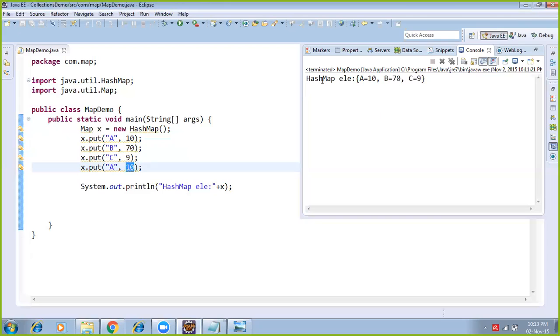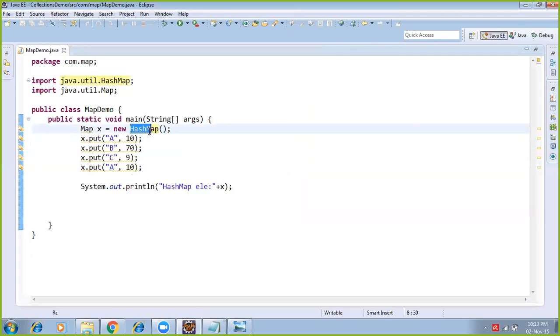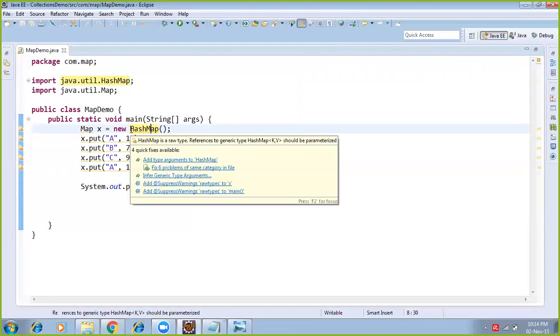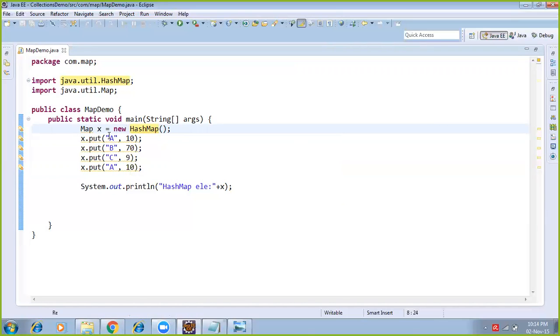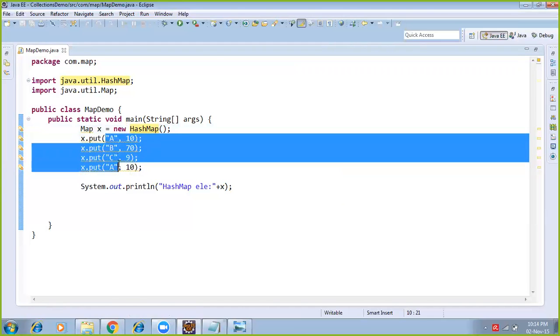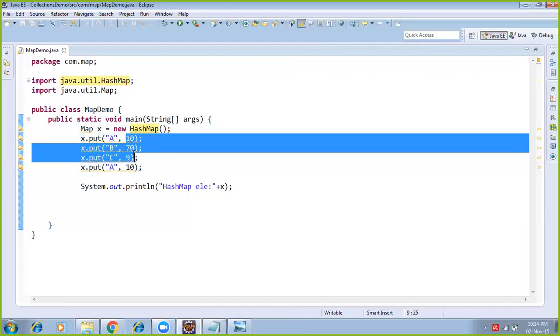Why? Because this also uses a hash algorithm. Wherever you see hash, it will not give you the same order as the elements you added. You can remember that blindly: hash means it will not give you the same order of the elements you added. So that is one difference. And it will not allow key as a duplicate, but values you can add.